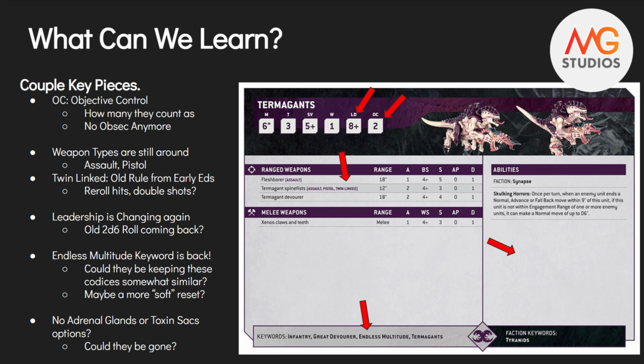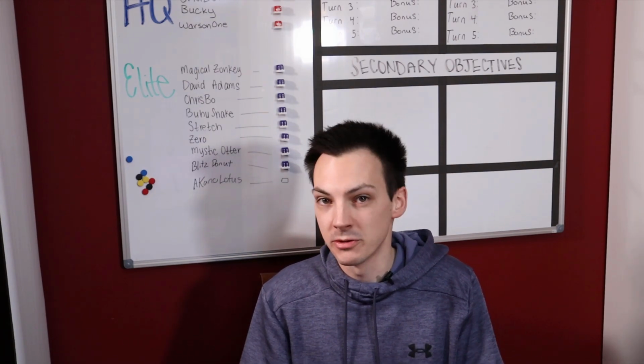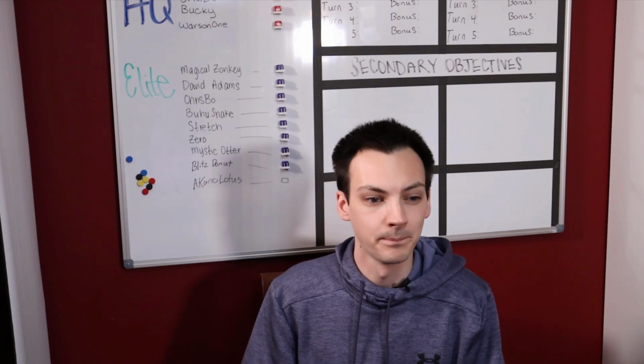Leadership is changing again. It changes every edition. They can't quite figure out which one they like. Is this coming back to the old 2d6 roll? Maybe a leadership 8+ is you have to roll, or maybe they fail on a roll greater than 8 when they have to take a leadership check. So rolling 2d6, on a roll of greater than 8, they fail. Maybe there's modifiers based on how it comes. Not sure. It's going to be an interesting little thing to learn. But leadership is obviously changing, with Termagants having an 8+, and knowing Termagants are supposed to be one of the lowest leadership models in the game.